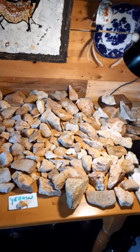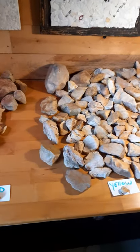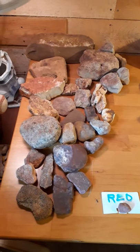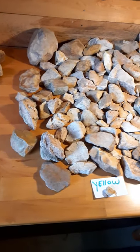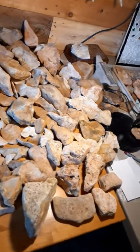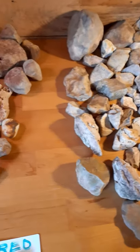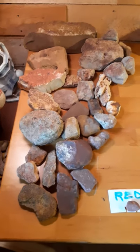My stone tool collection is around 500, maybe 600 pieces. This is a good example. I have found more yellow ones, ones that have been painted with yellow ochre, than I have red. And again, if I went through all of them, they'd be about the same percentage as this.